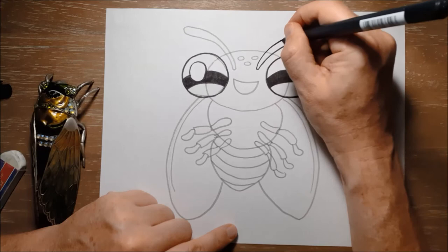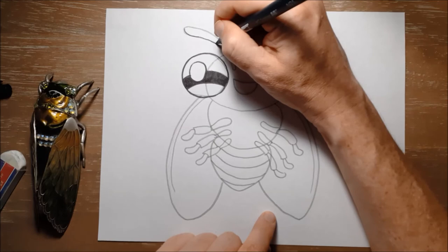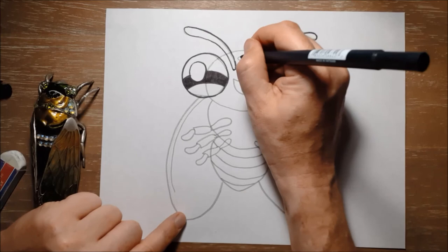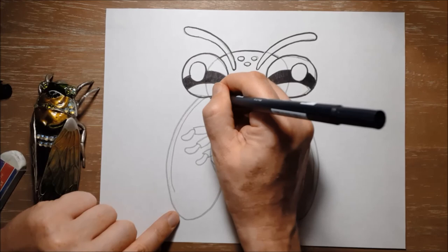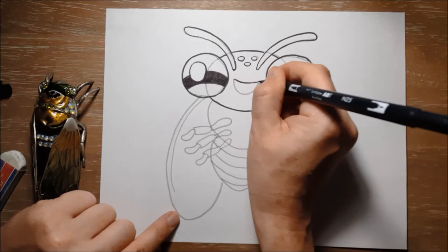But I found them really interesting because there were so many of them in Tokyo, I did see them more. But one of the reasons we don't really see them is they have an interesting life cycle. The mother cicada will climb up into a tree, and she will cut a little hole in the bark of the tree or in the branch, and lay her eggs inside. And when the eggs hatch, the little larvae, which are like the beetle babies, which look more like little worms, they fall out of the tree down onto the ground below the tree. And they wriggle down and dig down under the ground. And they'll stay down there for years and years and years.